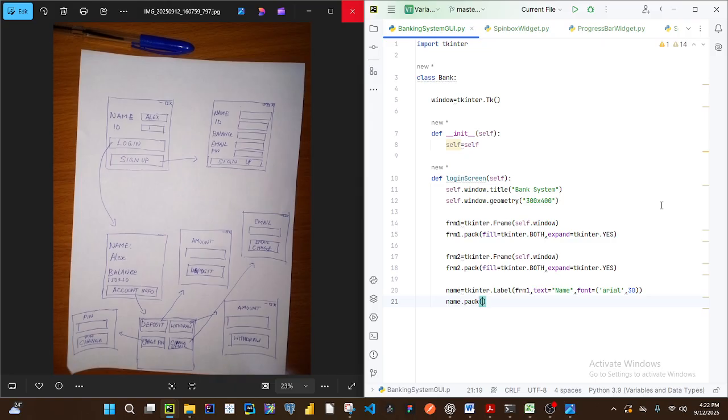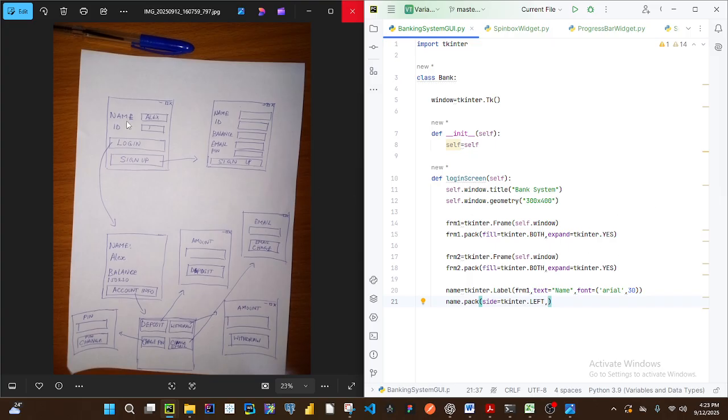But now you can also decide to pack a widget to the left, to the right, and to the bottom. If you notice, every time we were packing a widget on the window screen, the next widget packed after the first will just be directly under the first widget. It does not replace the first widget packed. It arranges itself under. The same thing, if I start to pack a widget at the left hand side, even though I pack another widget on the left hand side, the second widget will just be beside the first widget packed at the left hand side. Now there's an option in tkinter called side, and I'll say tkinter.LEFT. It simply means that I'm trying to pack my name widget at the left hand side.